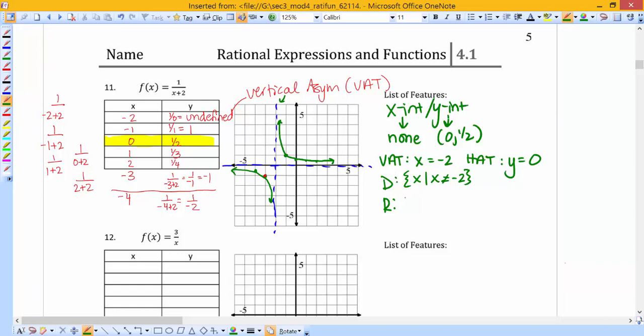And then your range is the y values. And again, we always assume it's -infinity to infinity, but then we need to remember to look back at what are the values that I'm going to exclude. And my range is going to come from my horizontal asymptote, where it is crossing the y-axis. And it's crossing the y-axis at 0. So y cannot equal 0. So I'm going to make a note. This comes from my VAT, the domain, and the range comes from my horizontal asymptote. That's definitely going to help me in the long run.